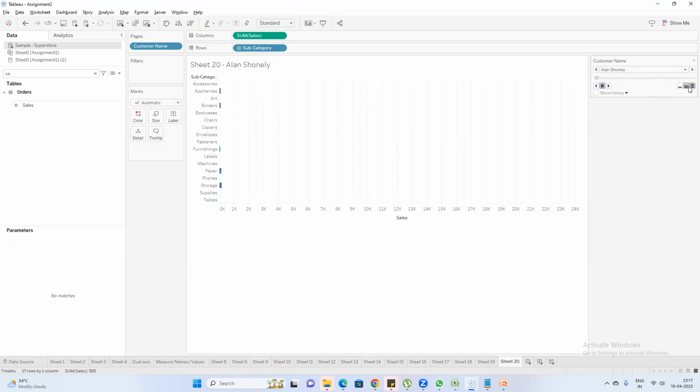If you want to slow it down, you can slow it down, or if you want to speed it up, just click on this and play. So this is for animation purposes, if you want to show at a time for each and every customer what the subcategory wise sales are. So in this way, you can show it. So that is the importance of the pages shelf.